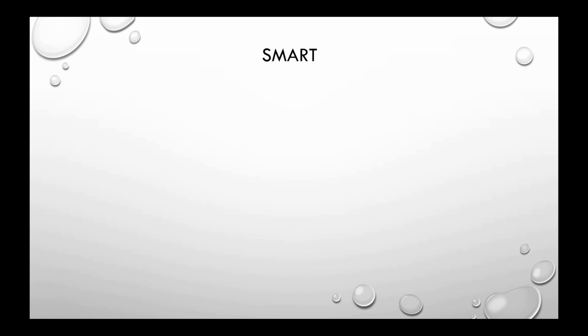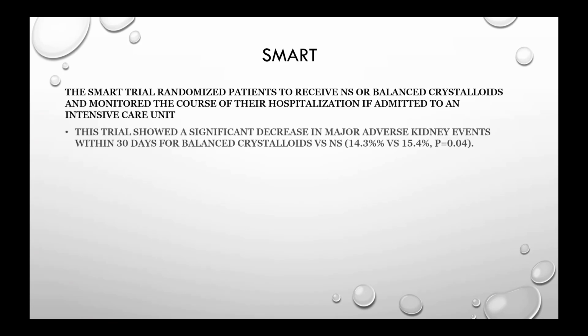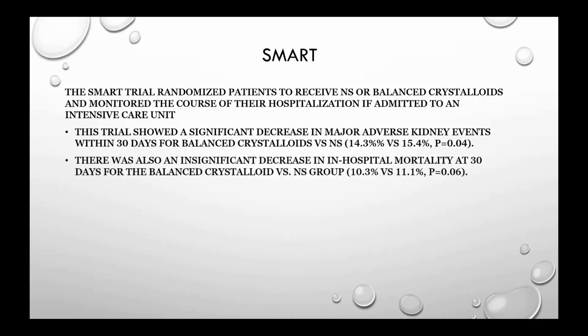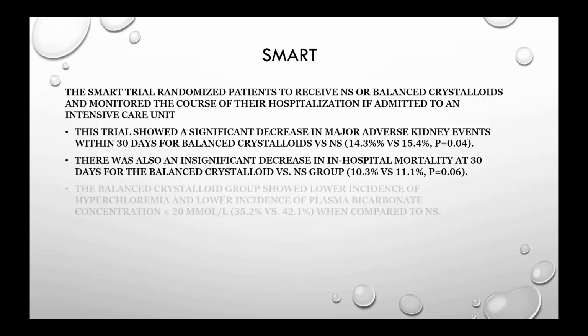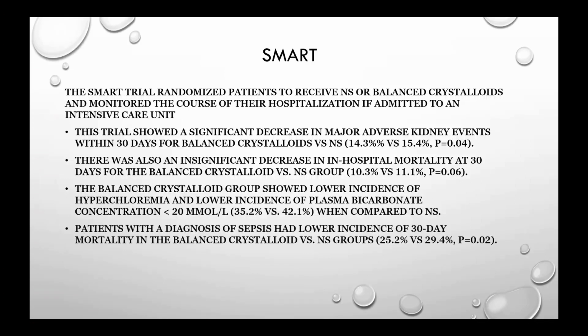The second trial is the SMART trial, which followed patients who were admitted to the intensive care unit, and it showed a significant decrease in major adverse kidney events within 30 days for balanced crystalloids versus normal saline. There was also an insignificant decrease in in-hospital mortality, and the balanced crystalloid group showed lower incidence of hyperchloremia and lower incidence of plasma bicarbonate concentrations falling below 20 when compared to normal saline.